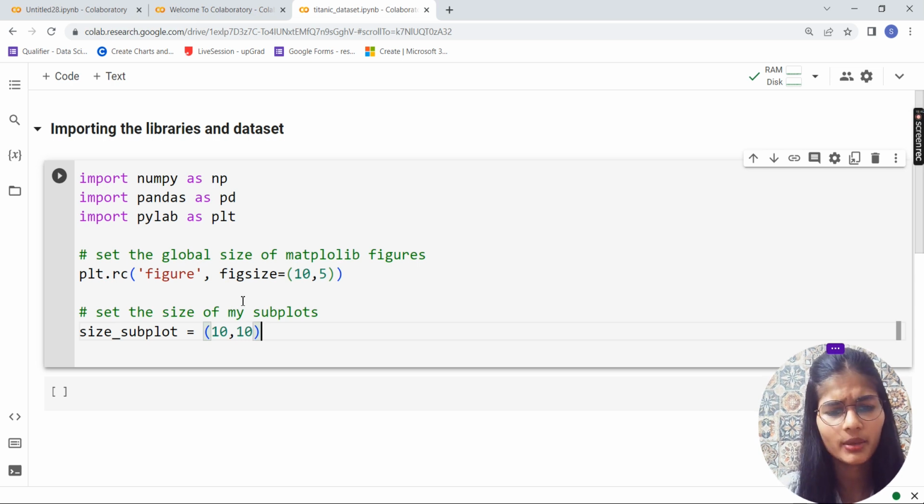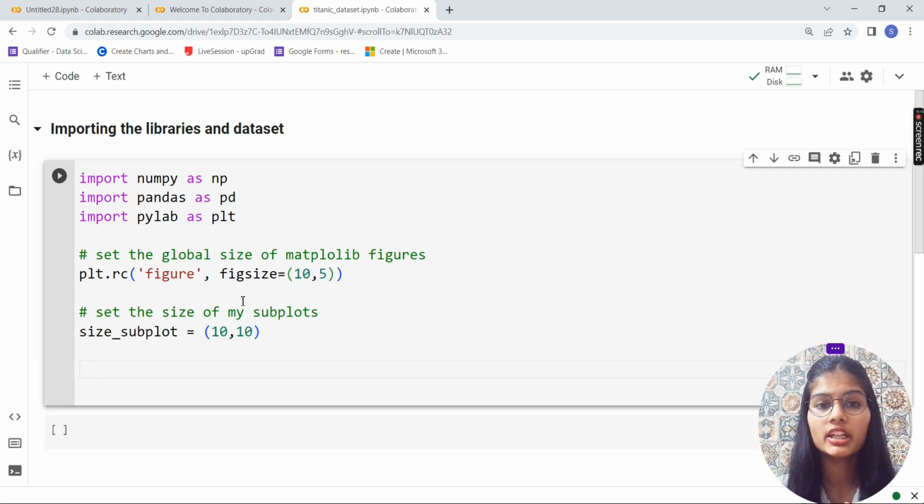Fine, pretty cool. Now if you have seen histograms, you might remember that histograms contain bins. There are some bins in the histogram. So we need to set the size of the matplotlib histogram bins also. Because if you put that in the very beginning, then every time you make a plot or do data analysis, you do not need to set those things again.